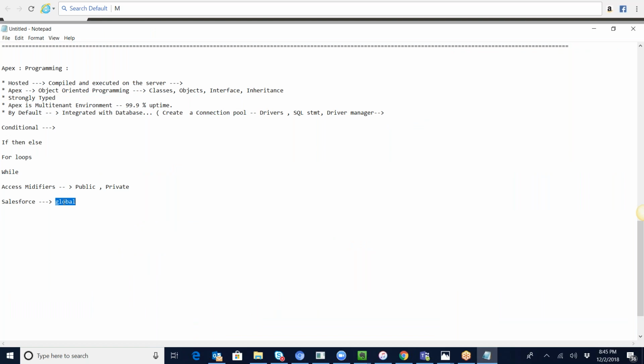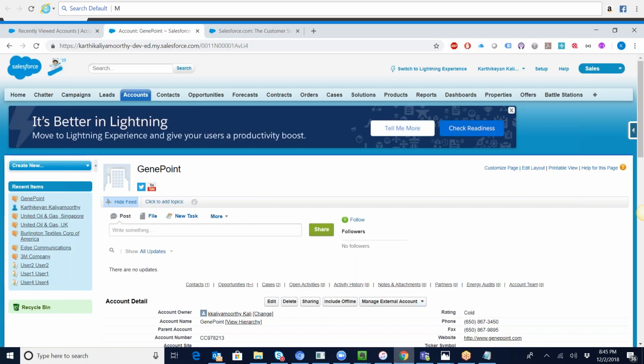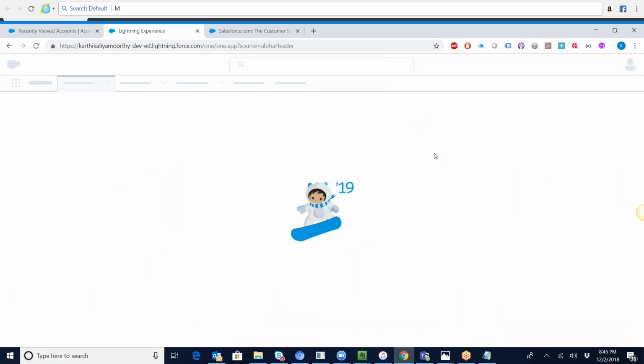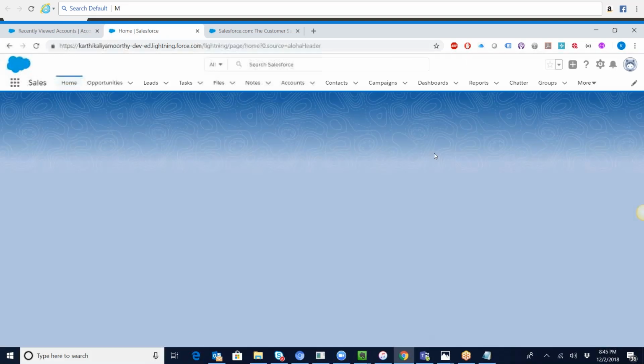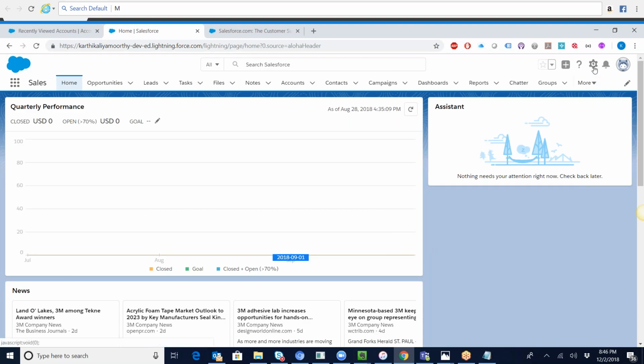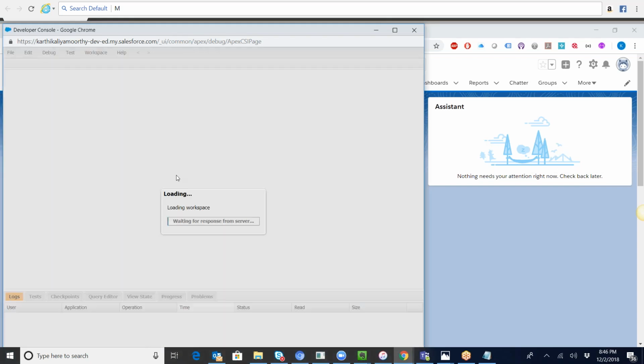And we talked about it, Apex is a case insensitive language. All right. So now with that said, we know that we are going to have the developer environment. There are several ways of doing development. One of the things is you can switch to the developer console from the UI of your org. Whenever you click on this, you're going to have the developer console. So this is one way of writing the code and doing the development.